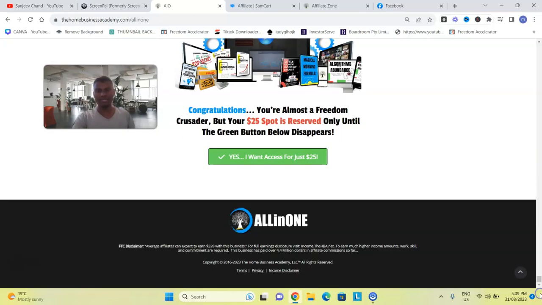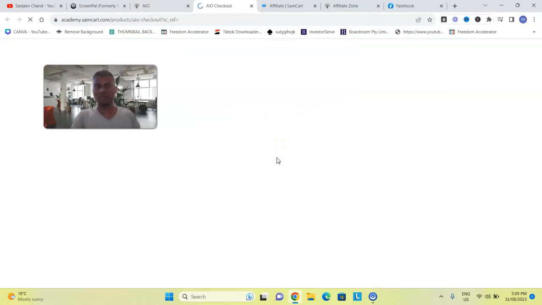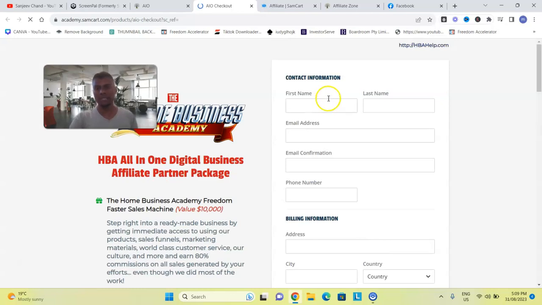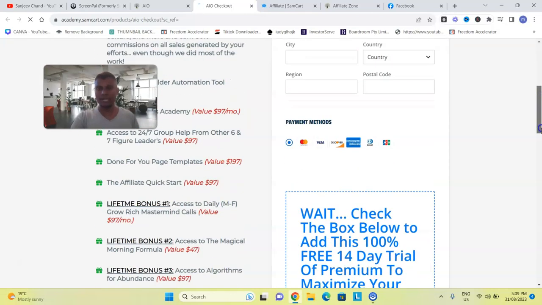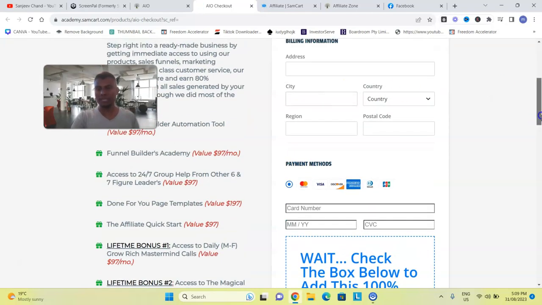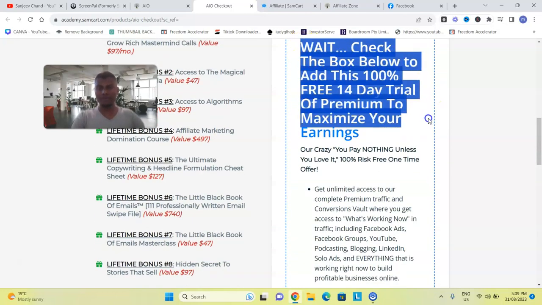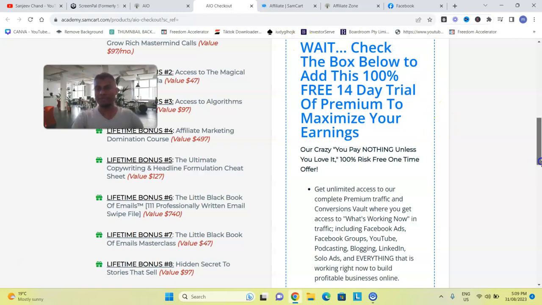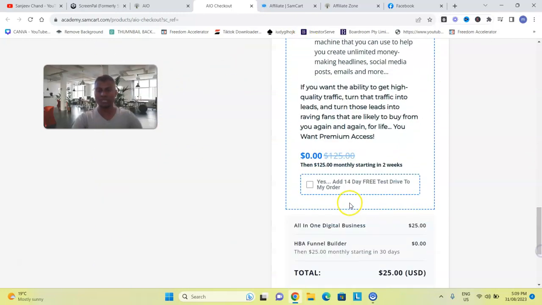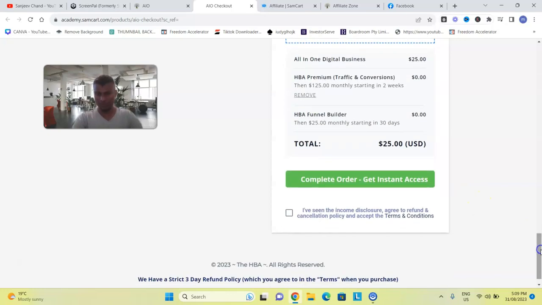So how you actually get access to the system, you're just going to click on this green button, and then you're going to enter your details. After you have entered the details, the company also gives out a free bonus, a 14 days trial for free. So make sure you tick this box to actually qualify for that bonus.